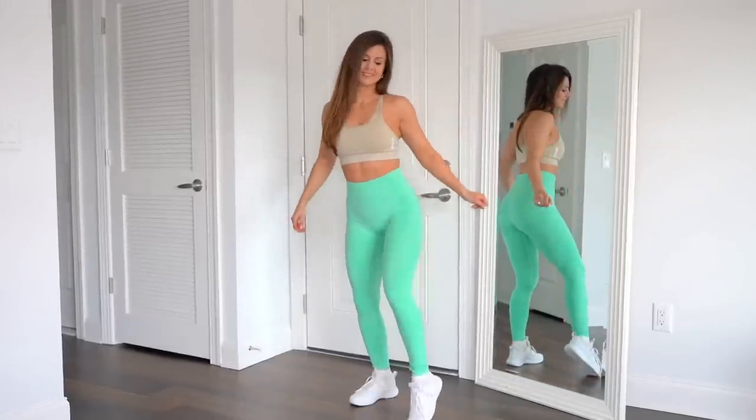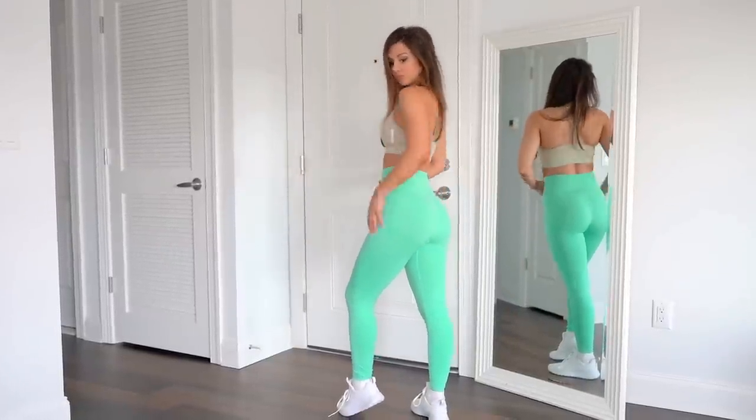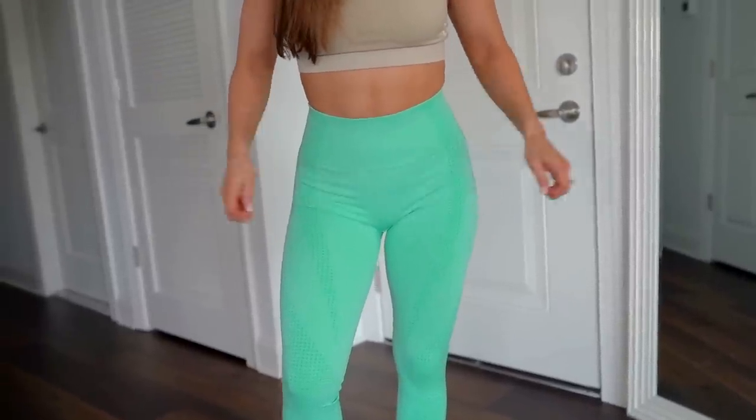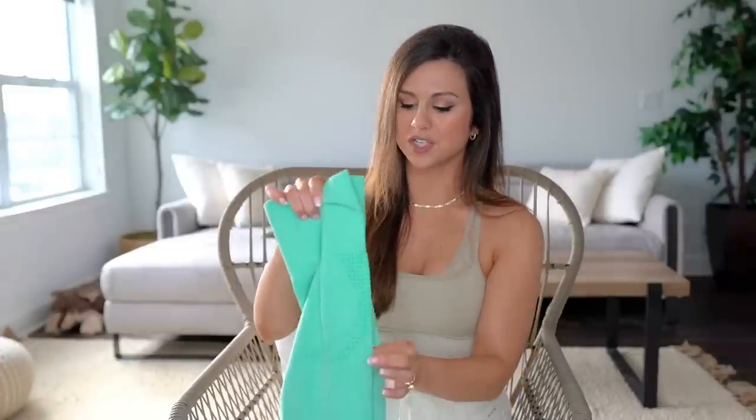It's a four-inch band with a 25-inch inseam — not too bad. You still have that signature raised seam contour down the middle of the back, but it just isn't working for me. It's a lot softer than the others — 65% nylon, 25% polyester, and 10% spandex — but the leggings are very thin. I feel like I might poke a hole through them over time. They also give me a slight camel toe, which I think is due to the thinness of the material. Strikeout.